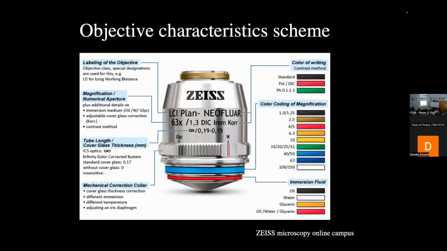All right, demo of the objective lenses. I want to show you, but in reality, we will skip it. I have many lenses here that have many characteristics, and we can look at them together later. We will not do it now, because I would like to tell you something else. This is for your own consideration, because there are lots of things written on the barrel of the objective, and you can learn them, and it's here in the slides.